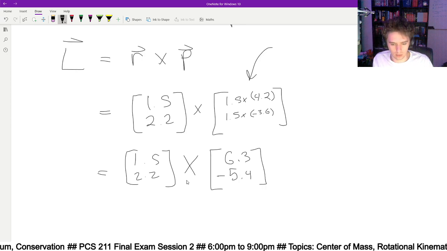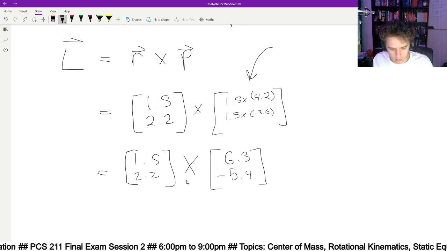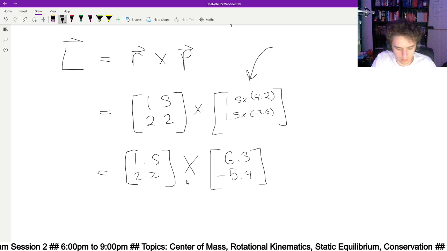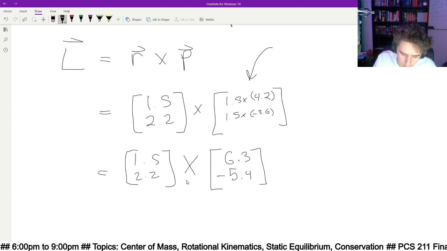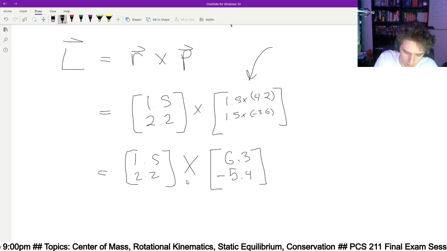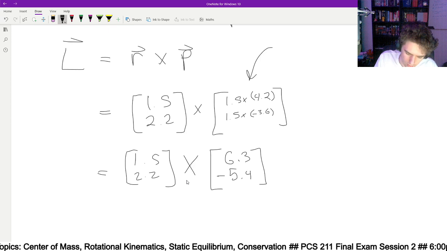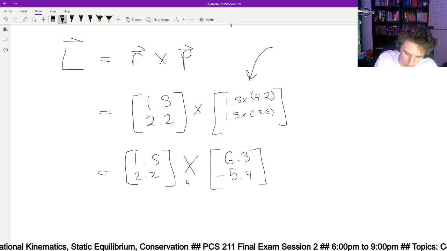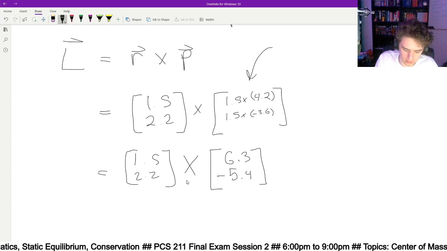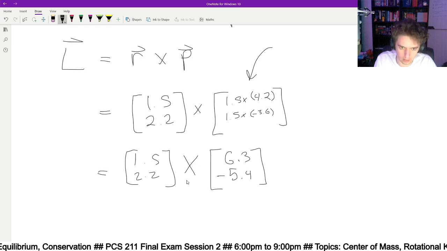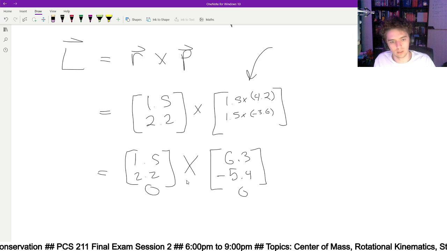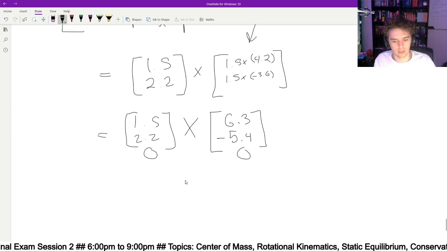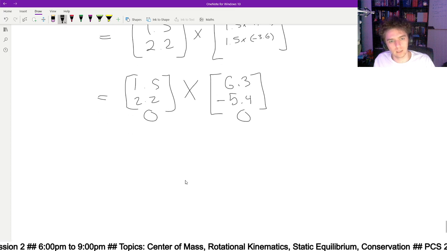Okay, so, hold on. How do we cross it if it's... we just take the magnitude of each, I guess, or we just say it as a 0 at the end? Yeah, I guess we just say it as a 0 at the end. So 0, 0, and then we can do it? Yeah, that makes sense, actually. Because cross product is an R3 thing, really. So it has to be like that. Yeah, that makes sense.